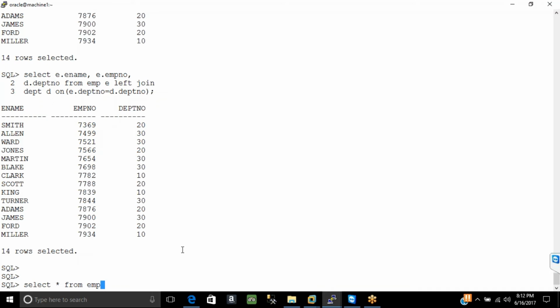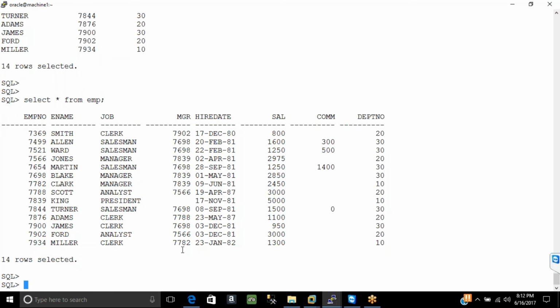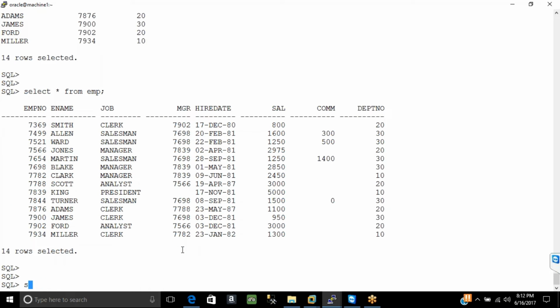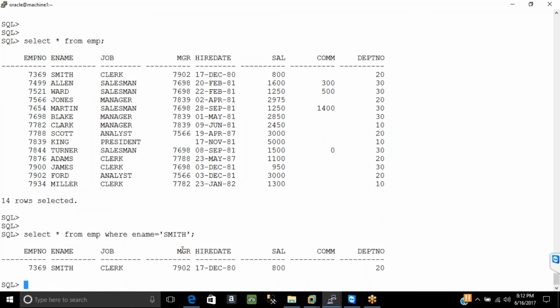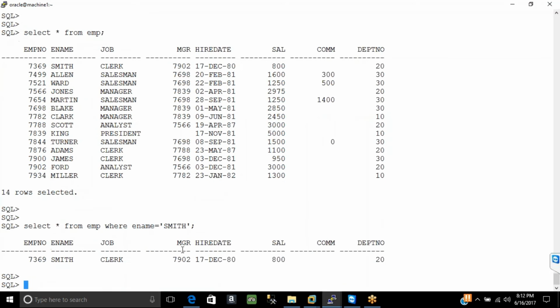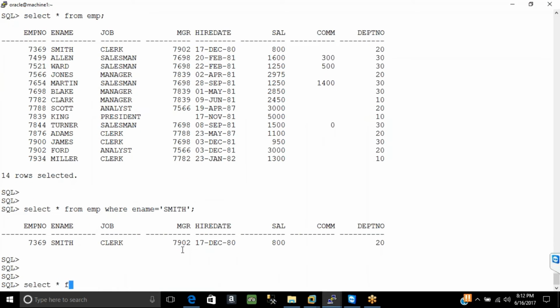Let's say you would like to find out something based on some condition. So select star from emp where ename is equal to Smith. That is discussed already, right?